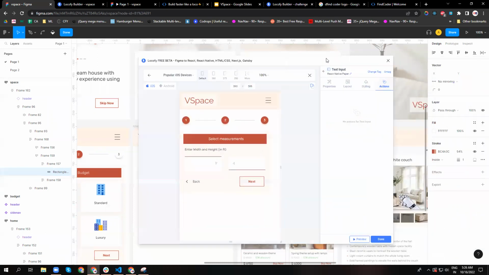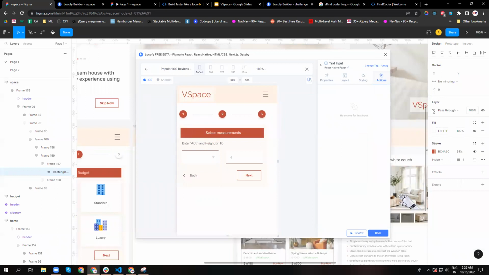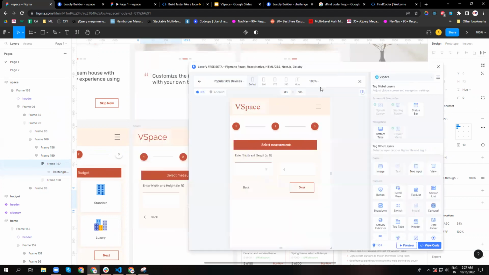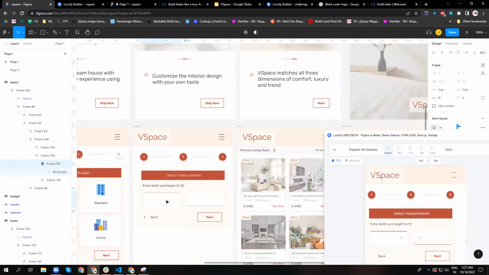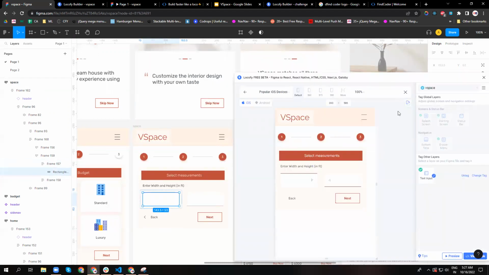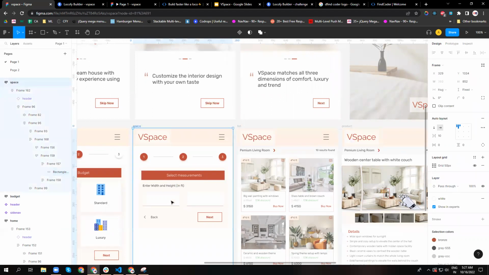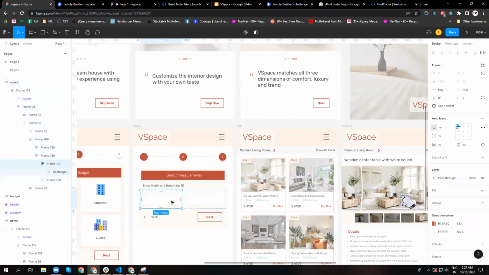This is the biggest problem I have faced in Locofy when I'm working with these kinds of things. The reason is, if there is any rotation to this one, you see this has been rotated to 180. That's why it is causing the trouble. We have to keep all the elements' rotation as 0.